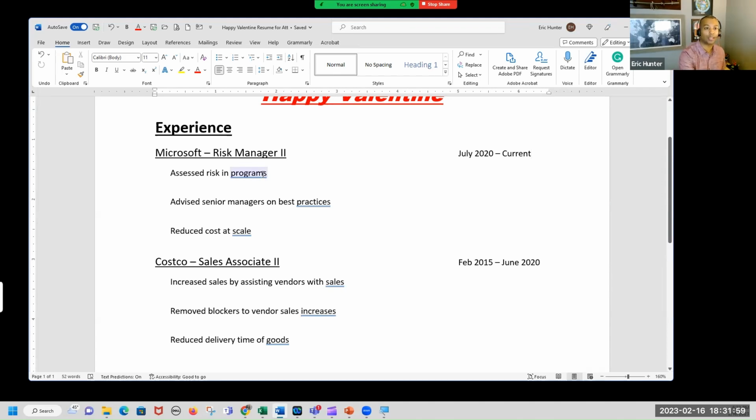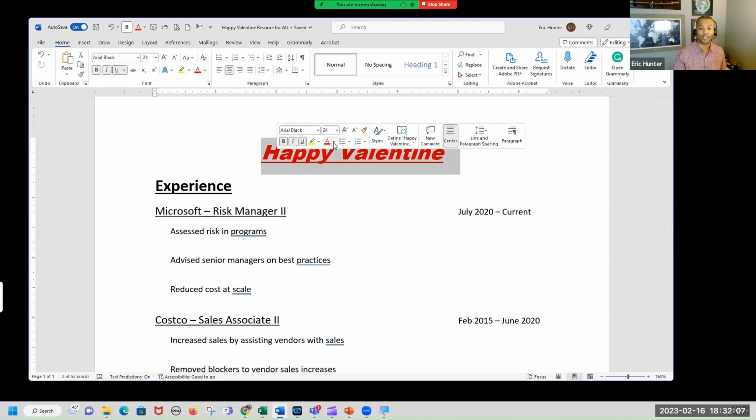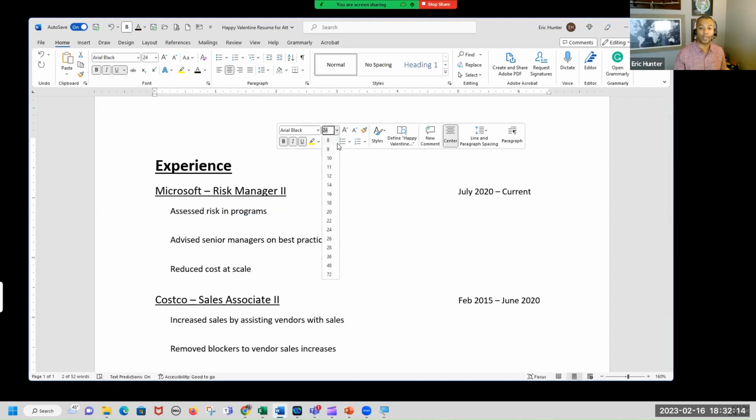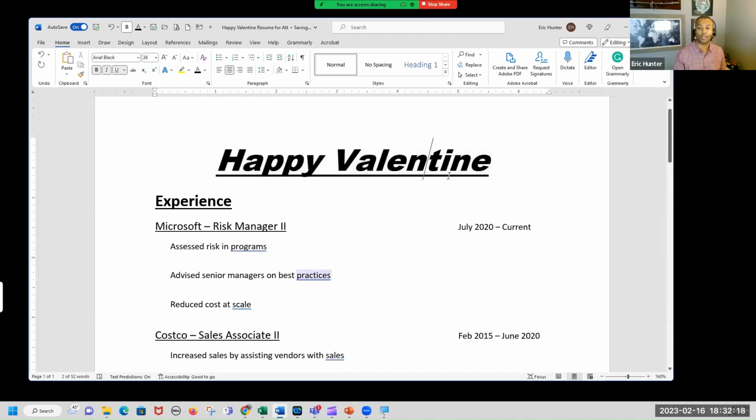So that is changing your font. How would you change the color? For instance, maybe you don't want red to be your name. You want to change that back to black. No problem. You highlight it and you select black. And let's make it a little bit bigger also, because when they see a resume, we really want them to know it's you.